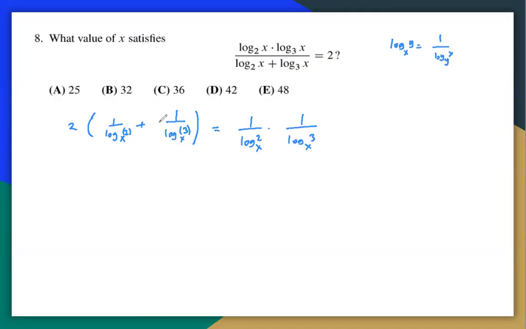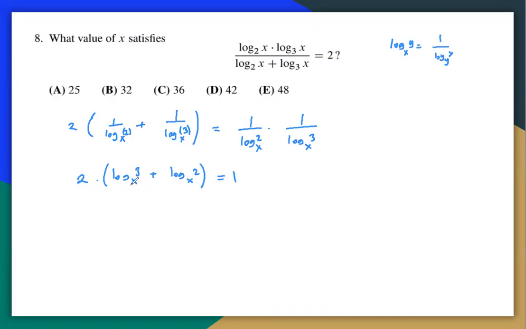When you see this one, it doesn't look helpful, but at the same time, we can make the common denominator for the left side. So if you multiply this by this guy and this guy by this guy, you will get log base x of 3 plus log base x of 2, and the denominator will be just the product, which is the same as this denominator since they are all positives. So we can cancel those, and that is just going to be 1.